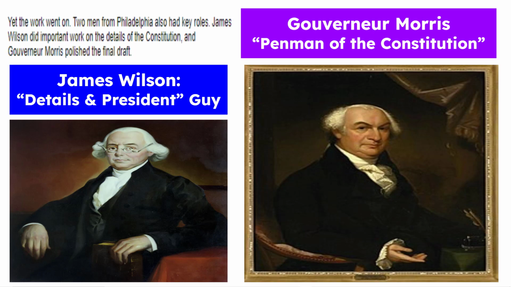So James Wilson, and you might remember him from 1776, he was the guy that broke the tie in Pennsylvania, Judge Wilson. He is an important member, and he spoke the second most at the Constitutional Convention. And the one guy that spoke more than him was the guy on the right here, Gouverneur Morris, who's often called the penman of the Constitution. And that calls for 14.